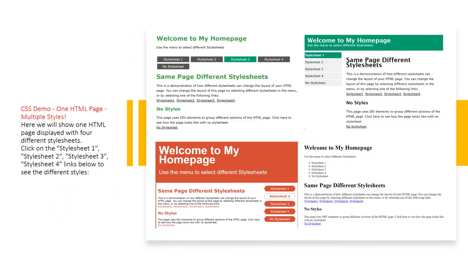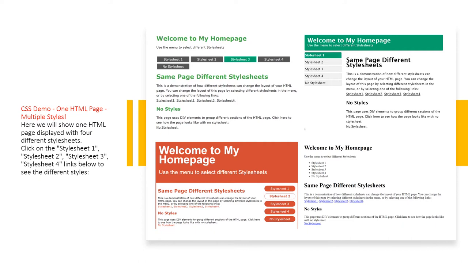So this is a basic example of CSS, how CSS will look. Here is the same HTML web page I am using. You can observe we have a welcome text and some side headings, some paragraphs, and some icons. The same website, with the same HTML content, but we are using different styles. We have style 1, style 2, style 3, style 4. Here you can see this is the first style we have.